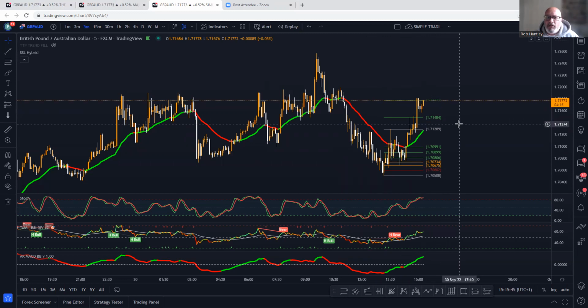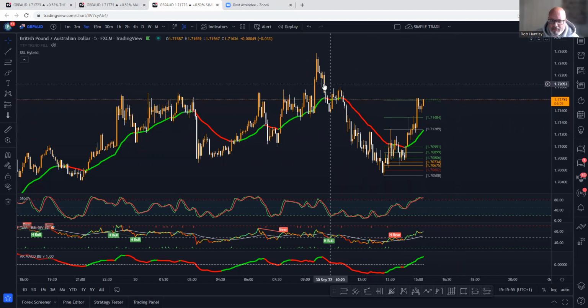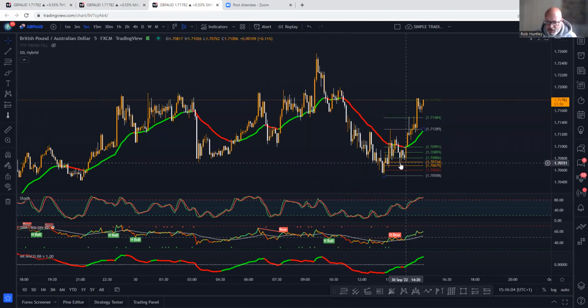Yes, it does have moments where it can be quite flat in its movements and not really move that much. But when it does move, you know, decent move down, decent move up. If you were trading that, as I've said in the previous video, I wasn't trading it this morning, but I took this opportunity and just thought I'd share that with you.